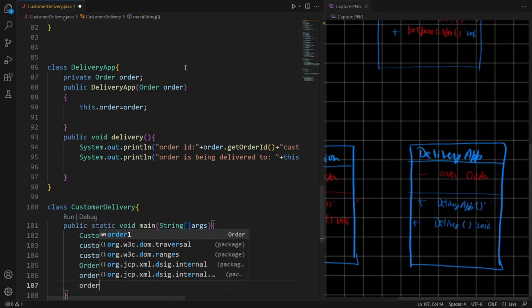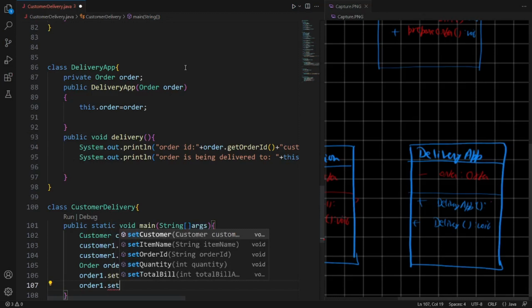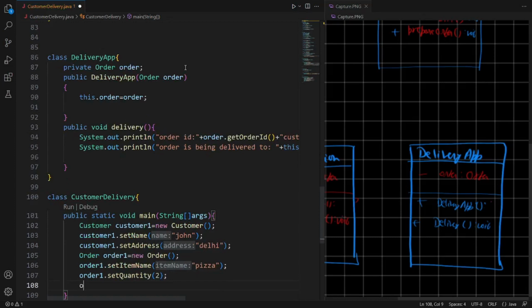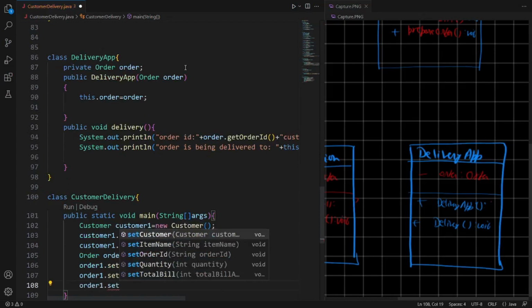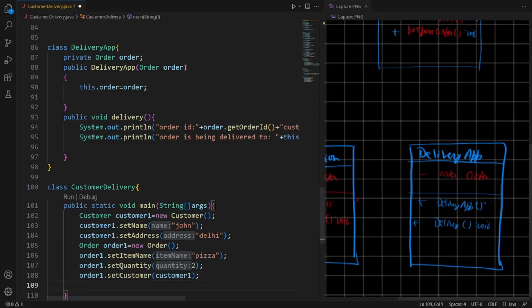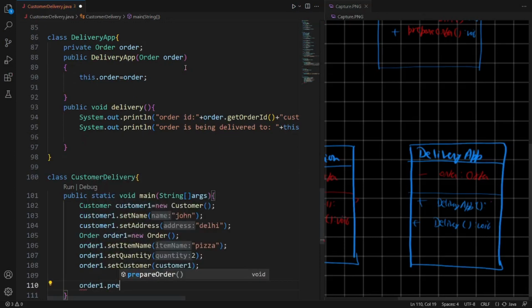Now order1.setQuantity, how many quantities we want, suppose 2 quantities, and order1.setCustomer. So for which customer am I ordering? For customer1 I am ordering. Now I will just do order1.prepareOrder.